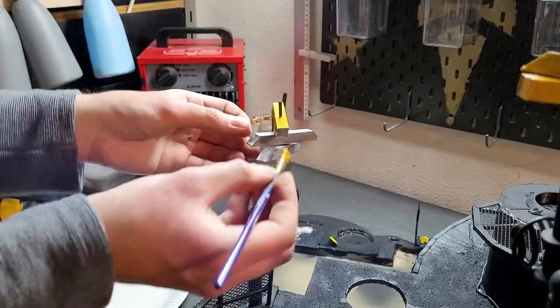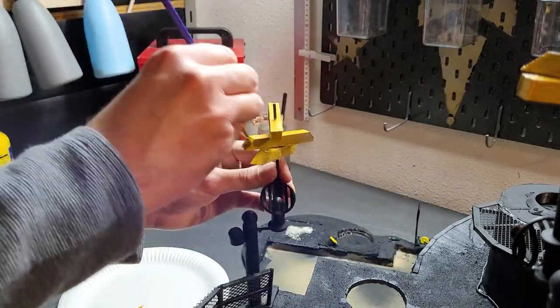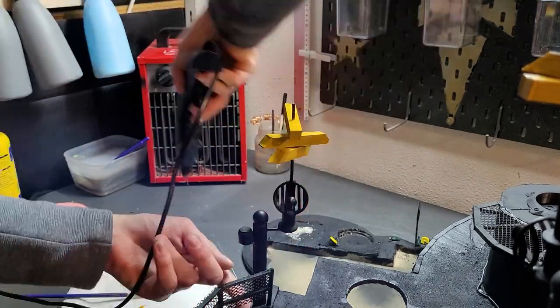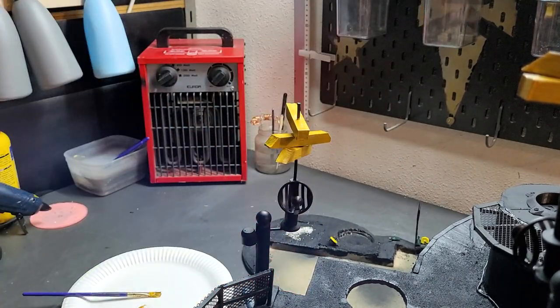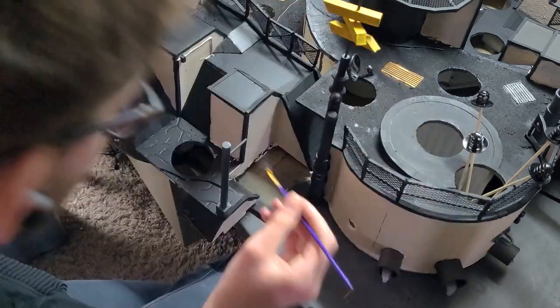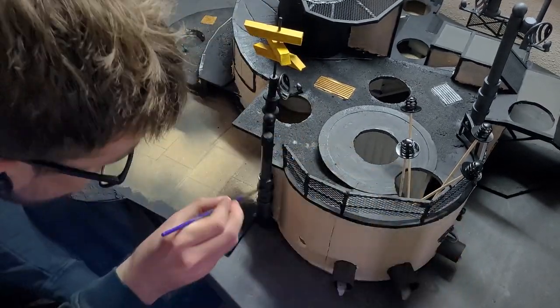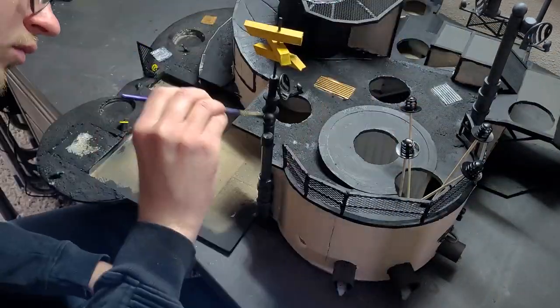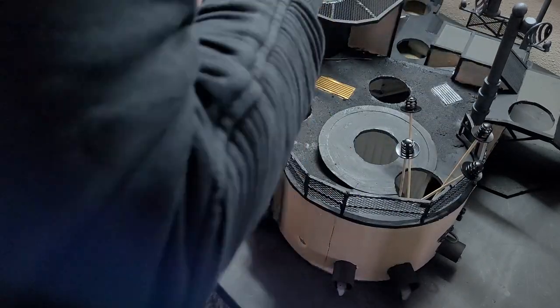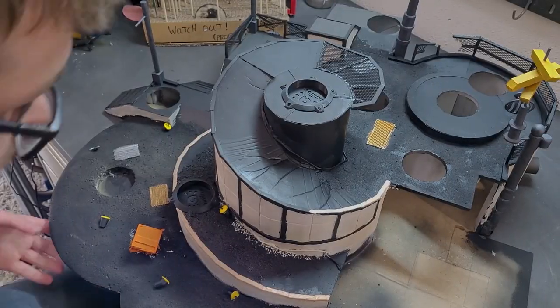Next, we've mixed some yellow with a bit of orange and brown to be able to paint the fries that are skewered on top of the radio tower. Like seriously, what's up with the Salmonids and wanting to be eaten so much? Then a darkened silver is painted over all three lantern posts and both the radio towers. And to finish the lantern post, we could also add a little bit of paint to the lantern casings themselves.